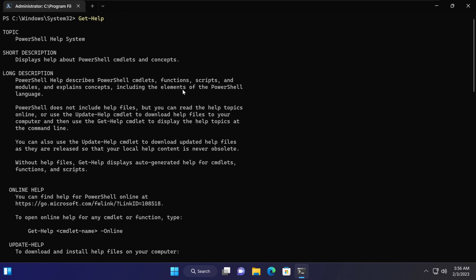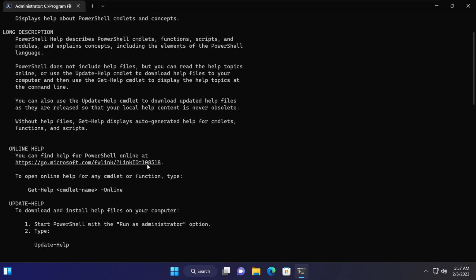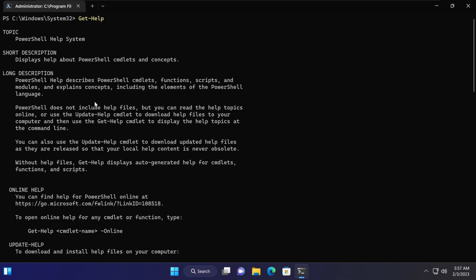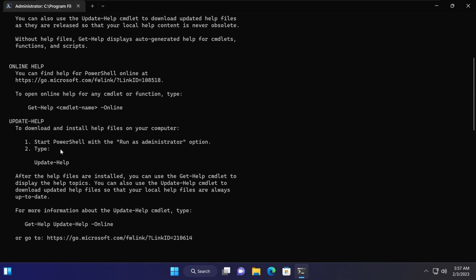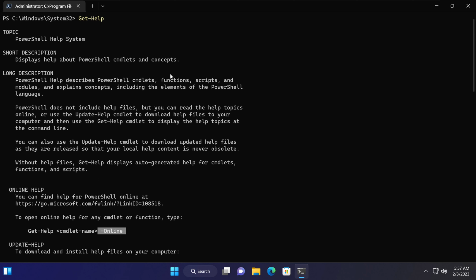This is something I really like about Windows PowerShell 7 and the previous versions as well. They always list the Microsoft website for up-to-date information if you choose to use it. And if you go down in this Get-Help output, you can see how to use it. For example, to open online help for any commandlet, if you don't like to have it displayed here, you can use the switch -Online. That means it's going to display whatever you want to look at directly online, so you don't have to click on things.